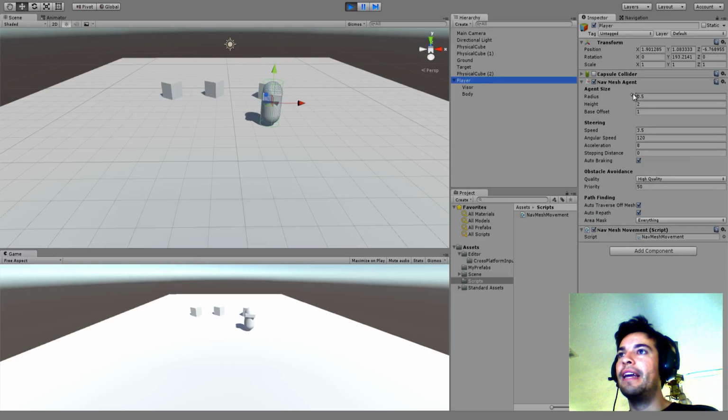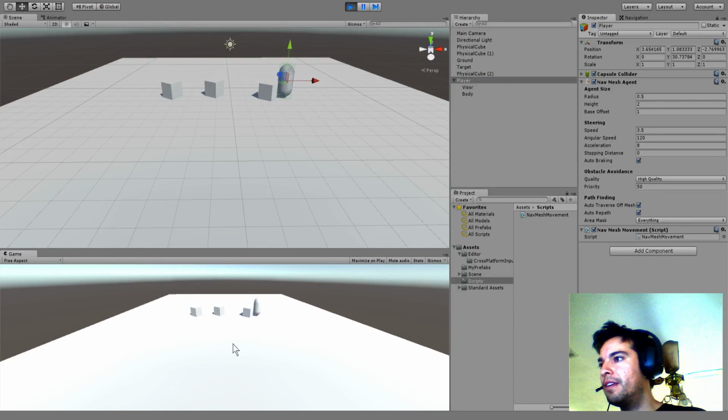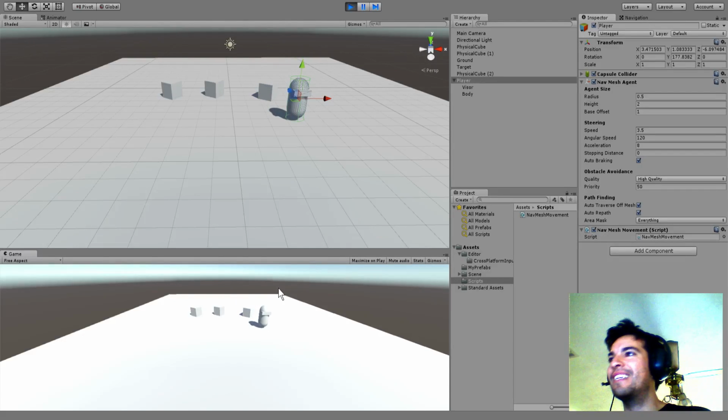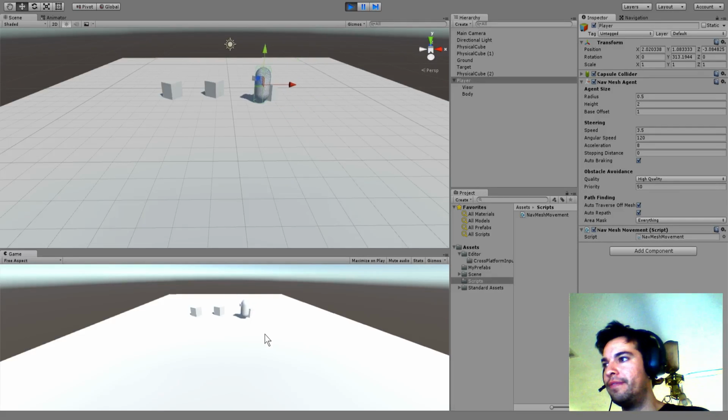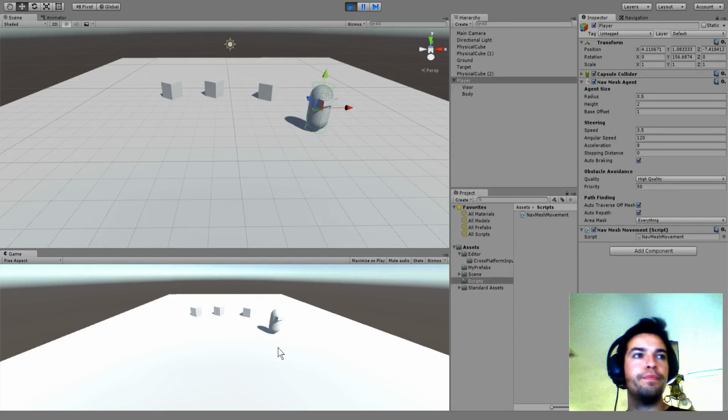But if I put that collider back on, it'll just say, haha, you put the collider back on. Didn't do really anything. I guess it is colliding, but there's no physics or anything with this object, so it doesn't really care. Alright, cool. 12 minutes left. Jeez. So we got the navmesh agent.